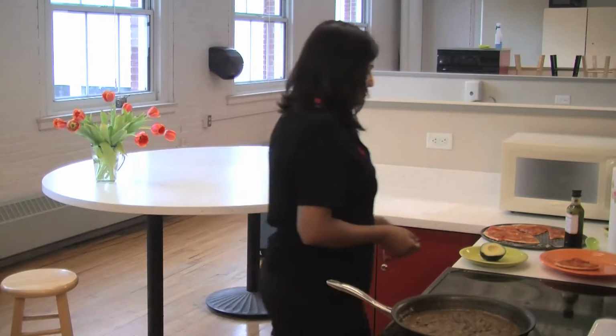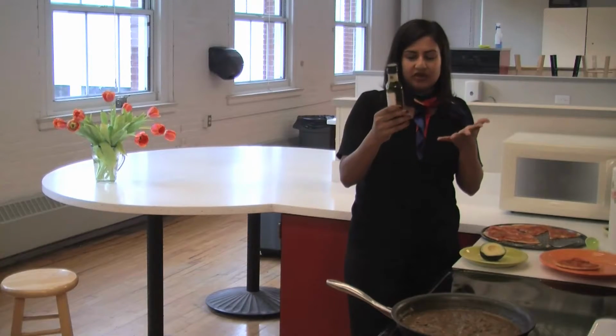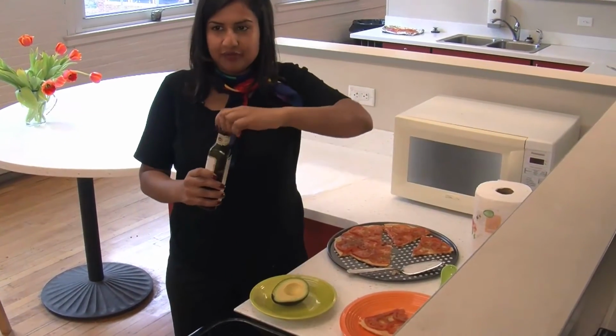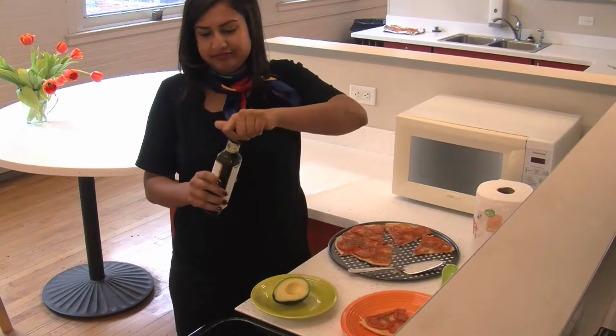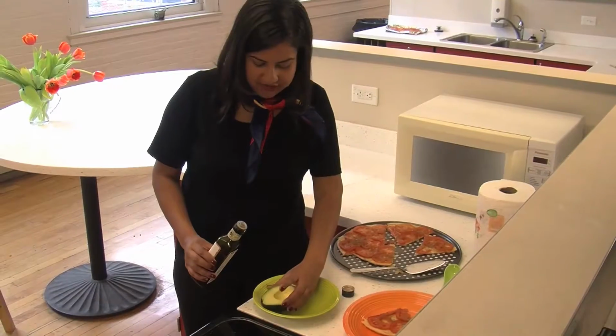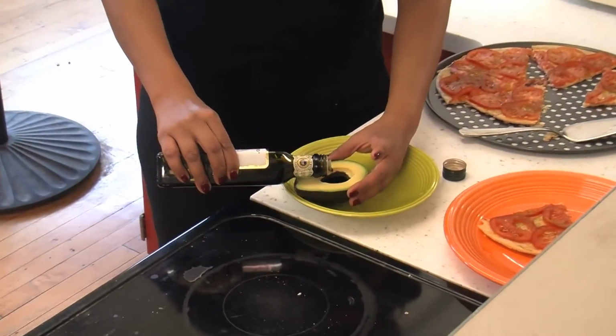Let me finish making the avocado. What you do is you take some good quality balsamic vinegar. You'd be surprised, different balsamic vinegars can taste really different. I personally love it. I can have it by the quarter cupfuls. And in your avocado, which is in its skin, you just pour it in, a good dollop.